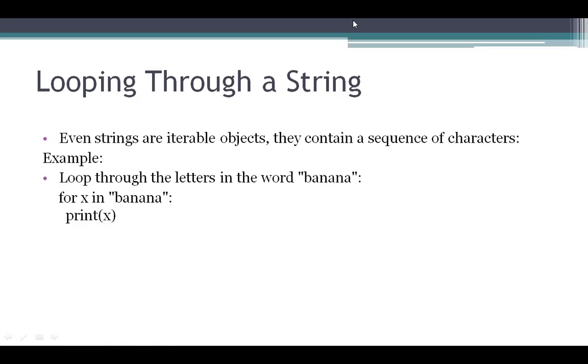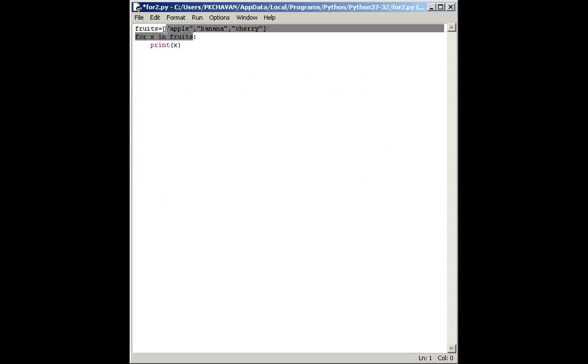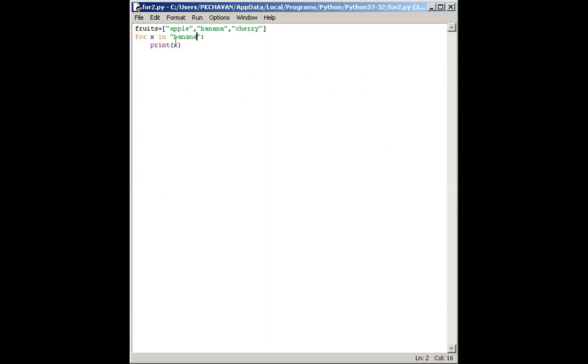Let me take the same program and change one thing. I'll not use the list or tuple here, it doesn't matter. Banana. Now the expected answer is that each character is printed one by one.